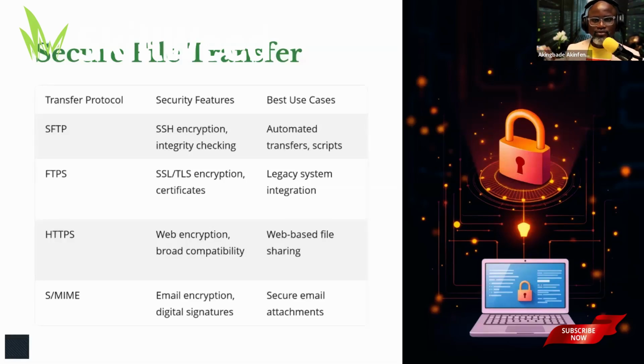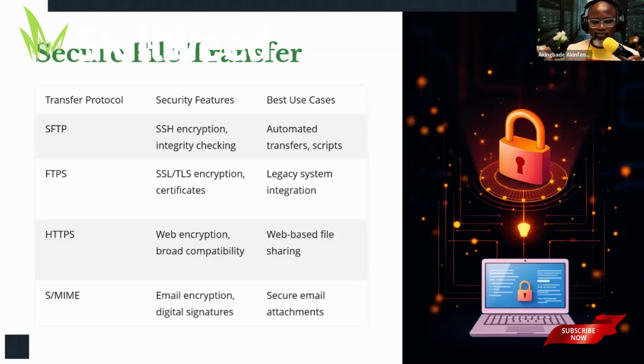HTTPS: make sure before you trust a website, if it does not have the S in it, it means it's not secure. That's all. Okay. The same thing for email encryption and digital signature. We want to make sure there are secure email attachments, S/MIME. So that's another one out there.